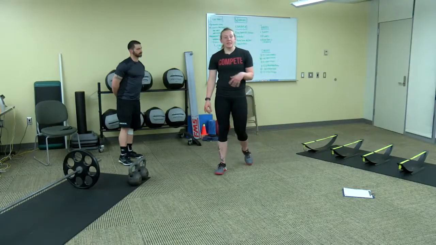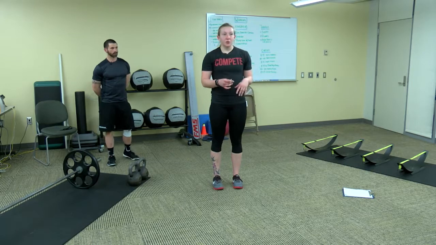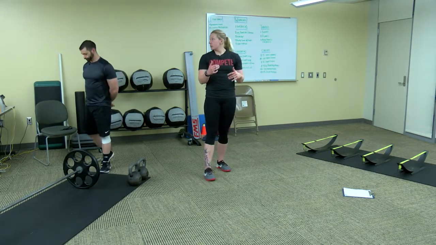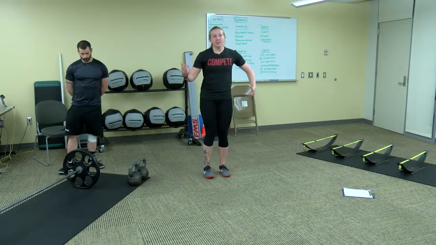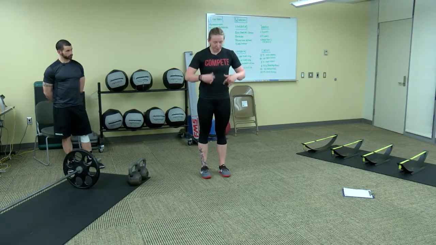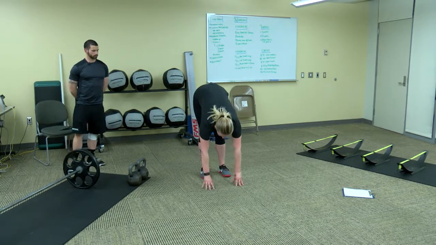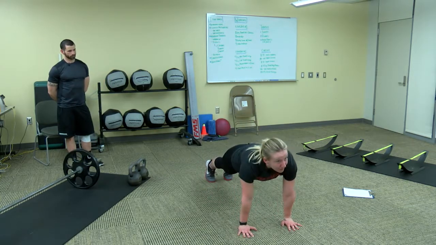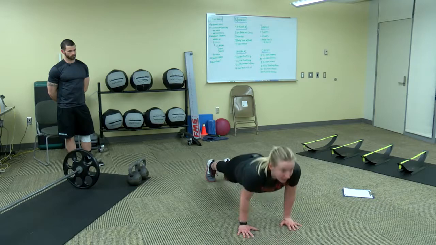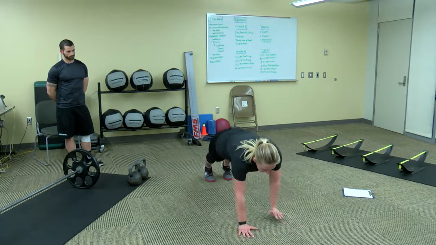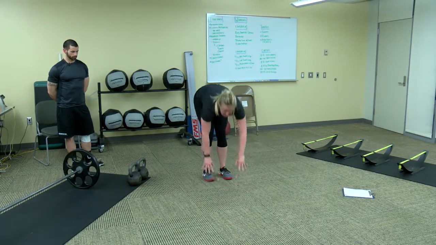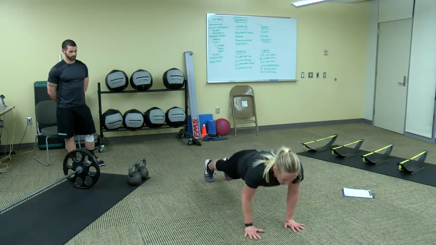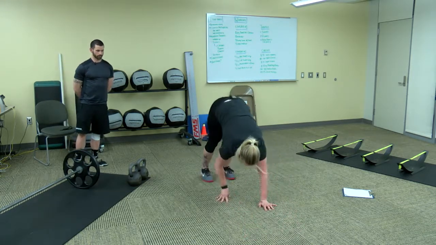So first is inchworms. You're going to do about 8 to 12 of these depending on how well you are at these. So what you're going to do, you're just going to stand starting upright, reach down, get your hands to the ground, walk your hands out to about a high plank. If you want, you can add in a push-up. If you don't want to, you can just stay in this high plank, and then you're going to walk your hands up, stand up all the way, and then come back down. So you're doing that 8 to 12 times.